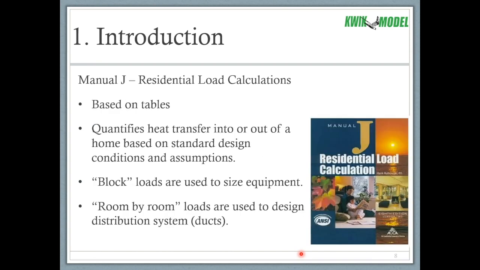So manual J, residential load calculations. It's basically a bunch of tables. The vast majority of this book, that's probably an inch and a quarter thick, is tables, and these tables are numbers. Most of them are what we call heat transfer multipliers and cooling transfer multipliers, and it's basically a simplification of the UA delta T calculation to calculate heat transfer into or out of a surface in the home, such as a wall or a window or a ceiling.